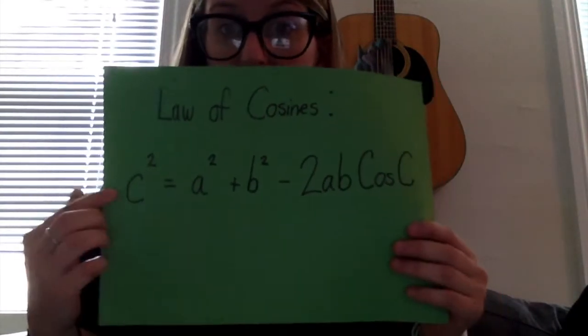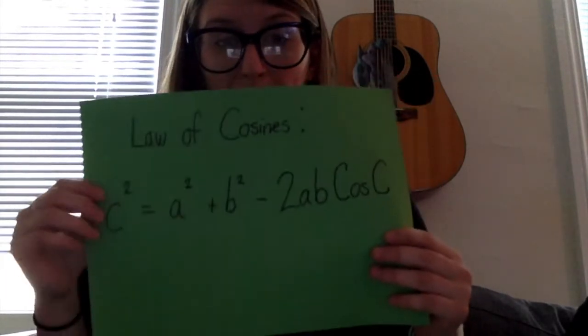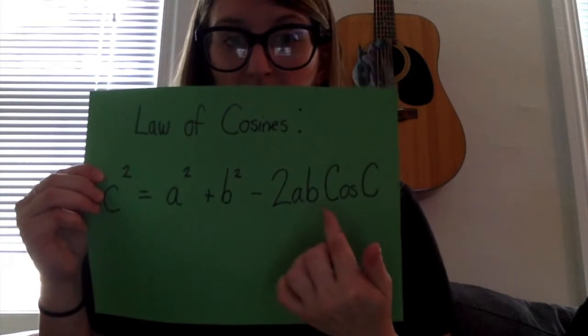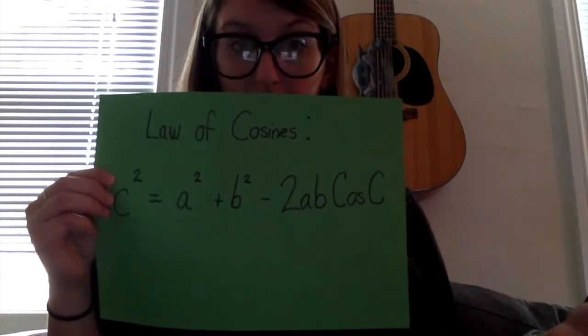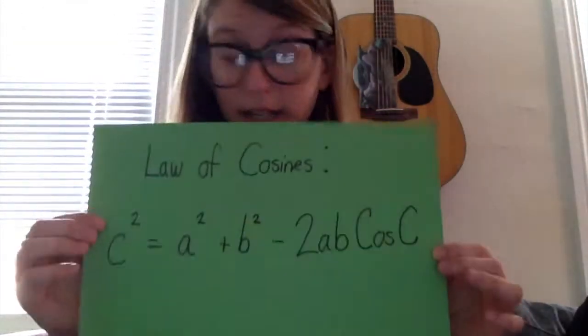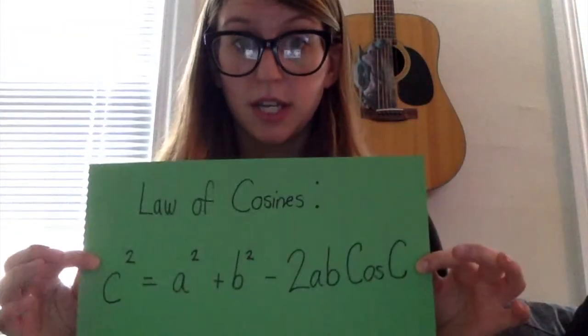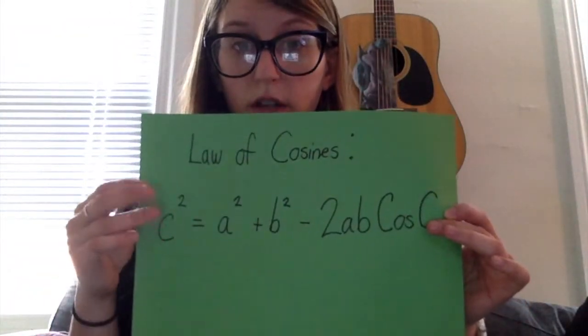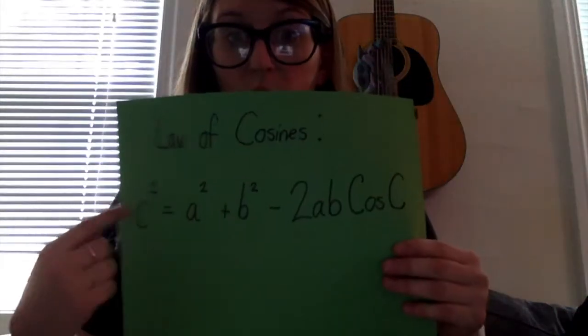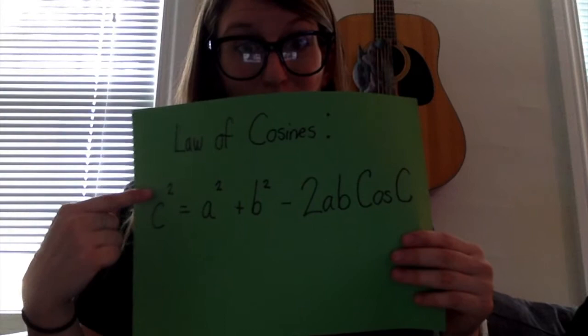Yeah. So c squared equals a squared plus b squared minus 2 times a times b times cosine c. Whew! That is a lot. Don't get overwhelmed. I'm going to take you step by step. So we're going to solve for the side length here, which means don't forget at the end, if I'm solving for c, I need to take the square root at the end. And I hope I don't forget. It's very easy to forget to do that.